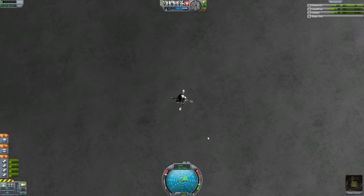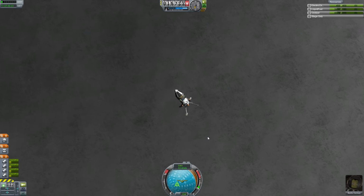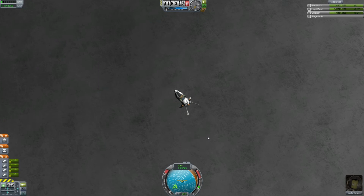All right, now I'm going to actually... Oop, it looks like we have plenty. Okay, so we're still traveling towards the surface at about 40, but I'm going to come over here and correct my direction of travel a little bit more. I want to drag that guy back over to the middle because I kind of screwed up here and directed him in the wrong way. No big deal. We just want to burn about over here.